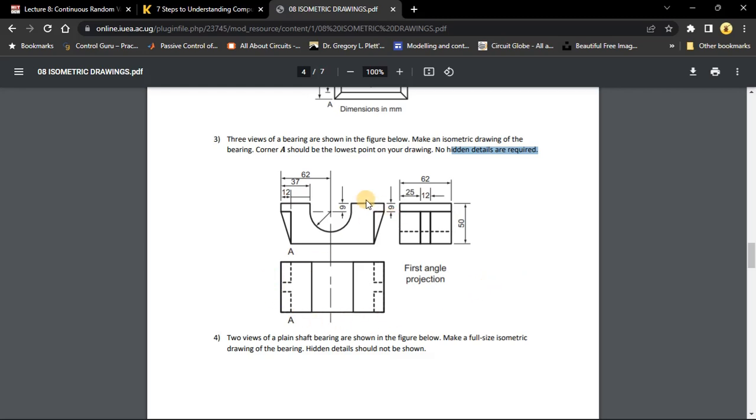Just like in the previous videos, we're going to take the maximum height, length and width. The maximum length should be 62 times 2, and that should sit on the right axis. Then the maximum height should be 50, and the maximum width should be 62 as well. Alright, so let's get on with that.